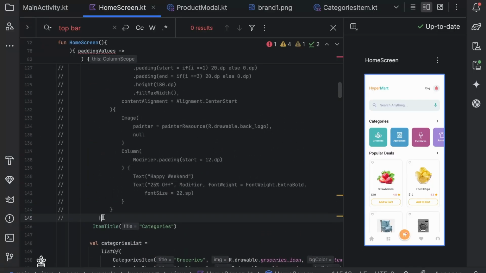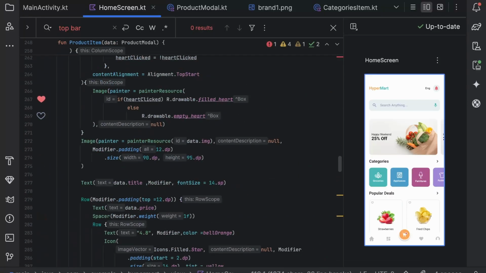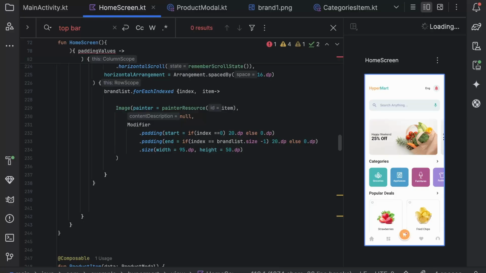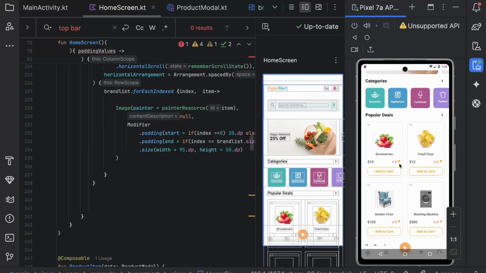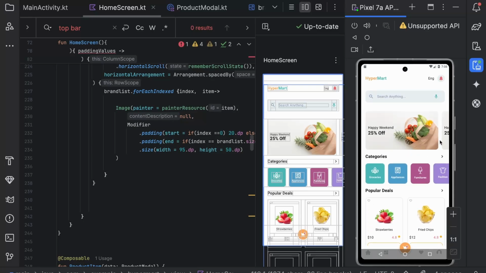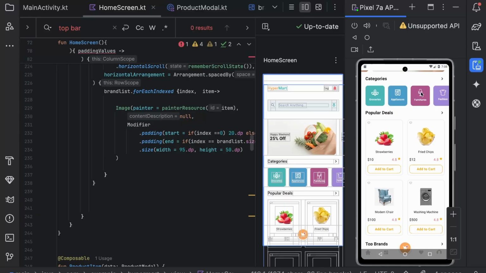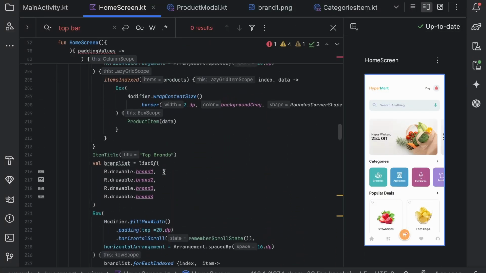So I just uncomment these banners and all. Looks better.